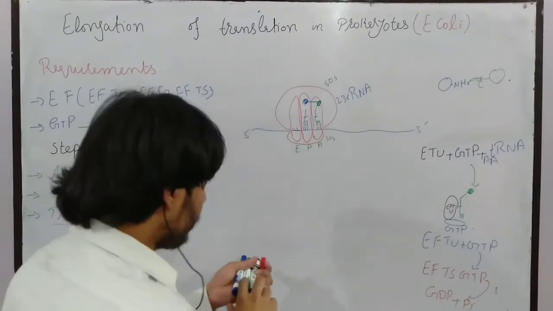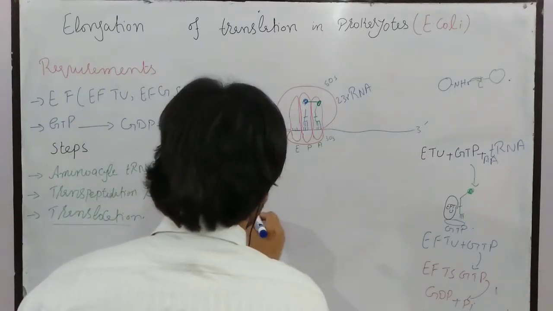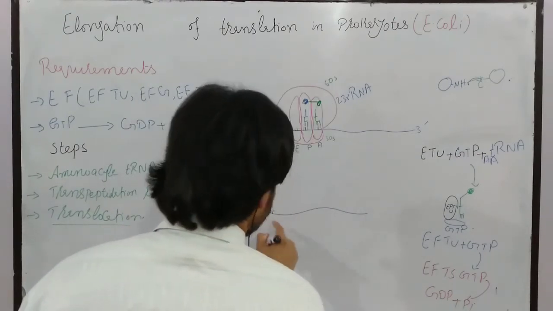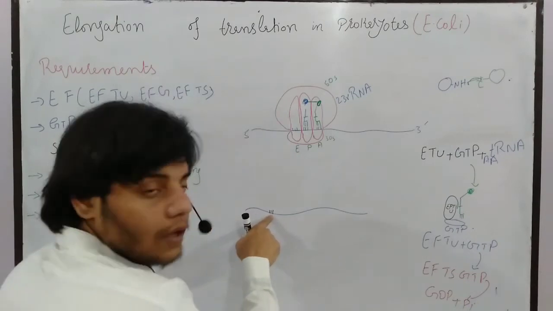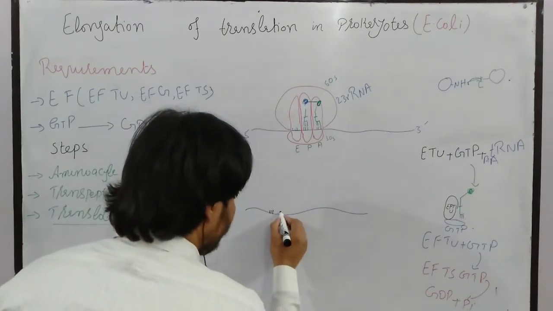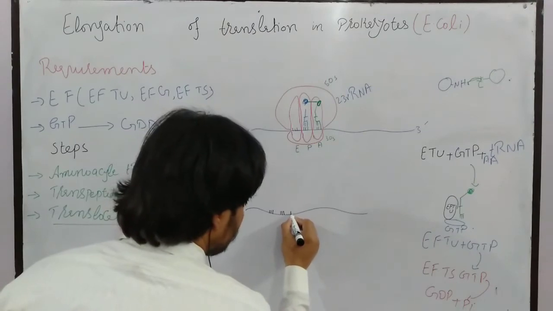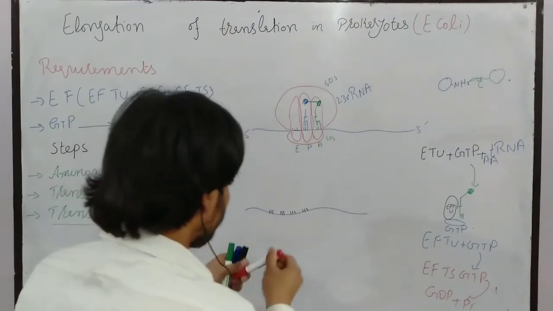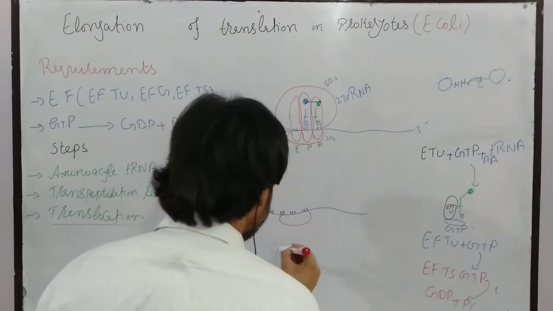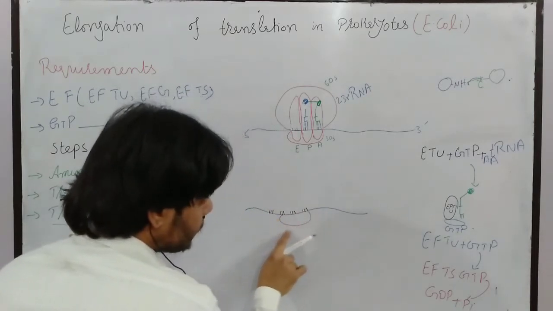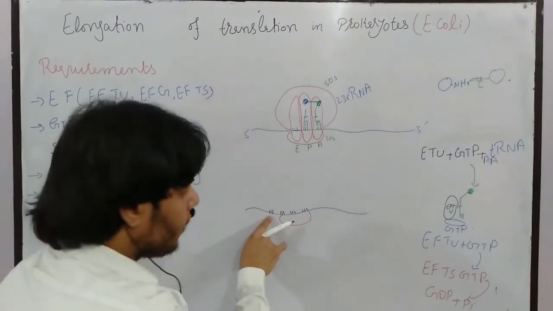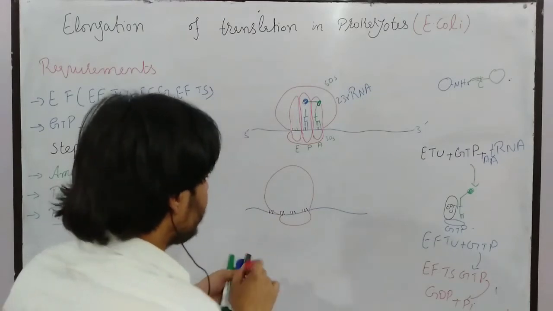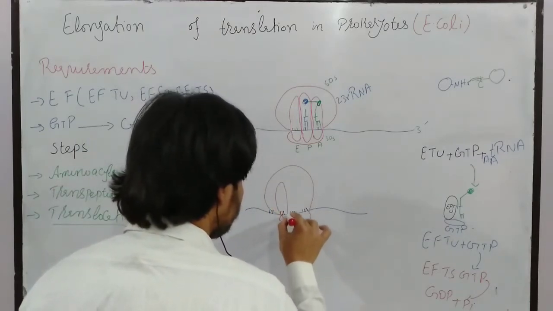So what happens if I draw the same structure here again? So the situation will be like that. So this is the previous codon. So it is left by this ribosome. Okay. So now remember, this is the small subunit. It is now shifted. So when it's shifted, it will leave one codon, as you can see. And this is the large subunit of the ribosome. And again, they have these three sites, as you can see.